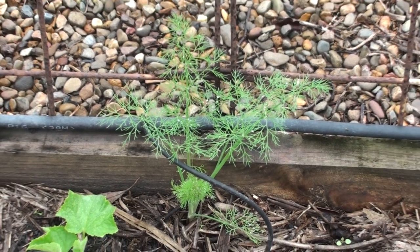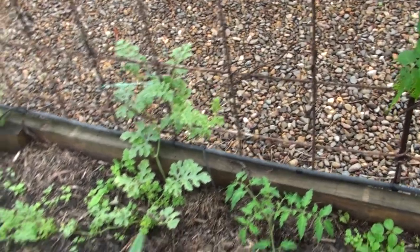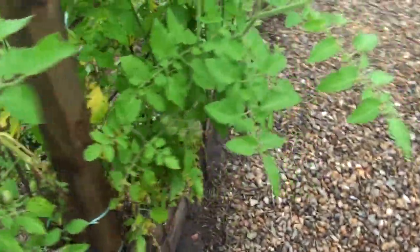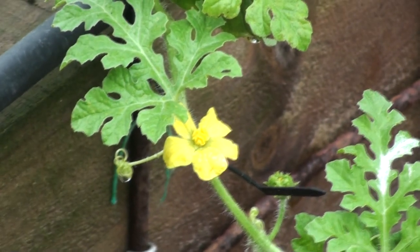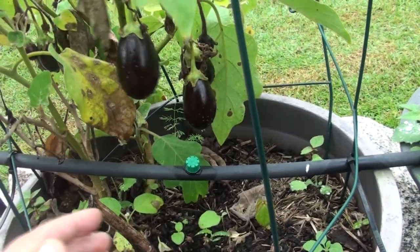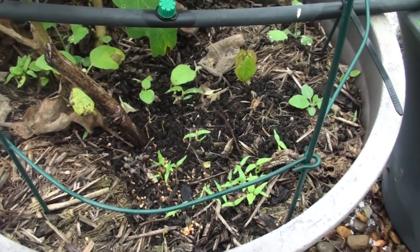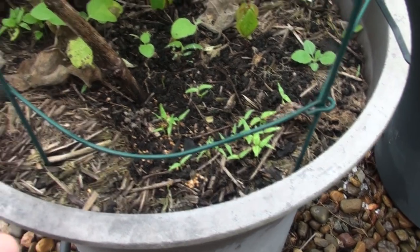Watermelon — mini watermelon — and that's starting to flower. I've never grown them before but I want to see what they're like; they're only about the size of a kiwi fruit. I've got a little mini eggplant that I grew from seed — that's growing well. I've also got a whole bunch of little eggplants coming up from seed that I just sprinkled in to self-seed; now I can pull them out and pot them up or place them in the garden. And I've got some potatoes — just a bit of an experiment — along with grape cuttings that have gone dormant for winter. In spring I'll pull out all these subsidiary plants and let the grape vines grow on again.